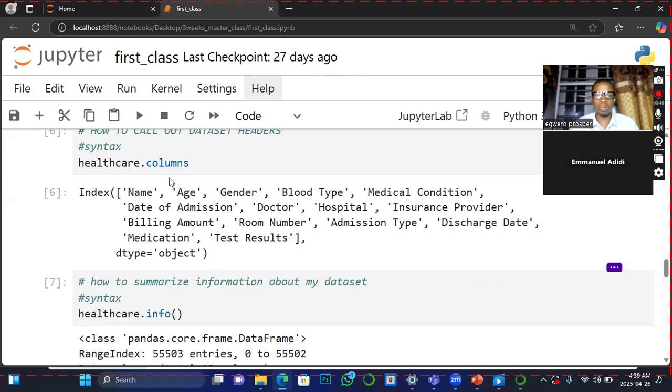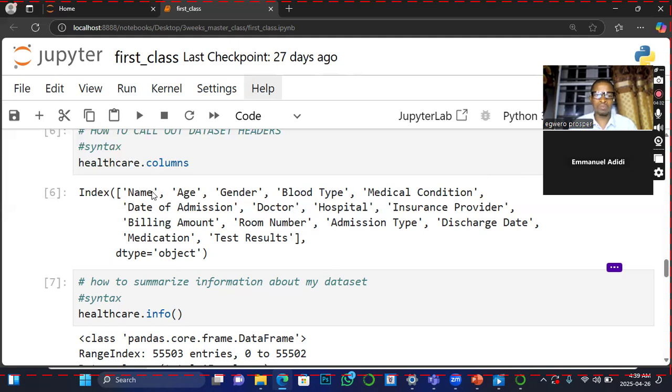We also learned how to extract only the headers in the given data set using a function called dot columns. So the dot columns, I told us that it helps us to call out only the headers or the features in your data set. And I also cited some of the genuine reasons why we are doing this. We are not just doing this for fun. We are doing this in order to understand our data so that at the end of the day, we can construct effective analysis questions that will lead to drawing positive insights from any data we are analyzing.